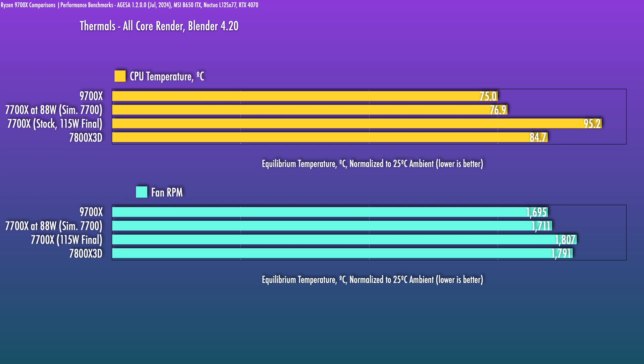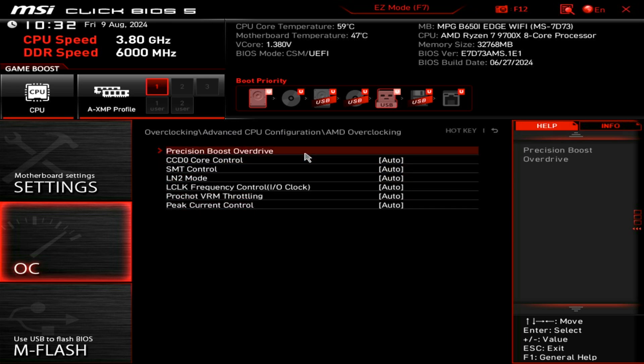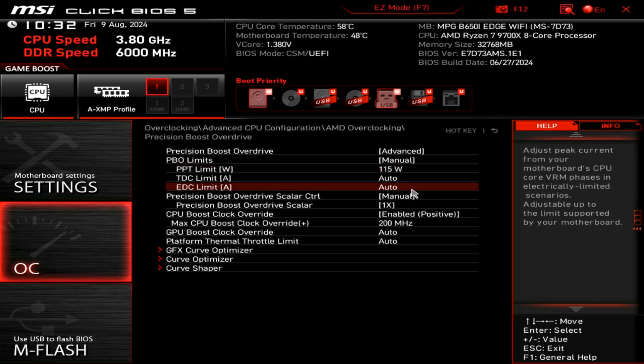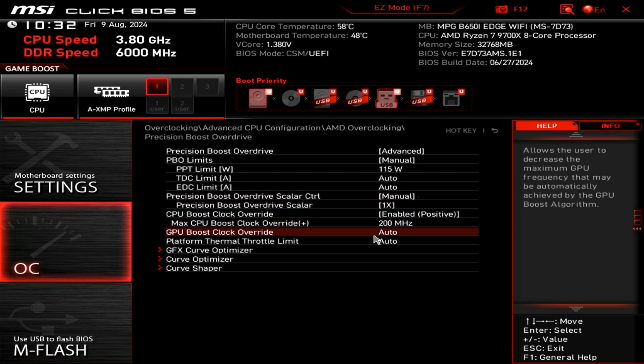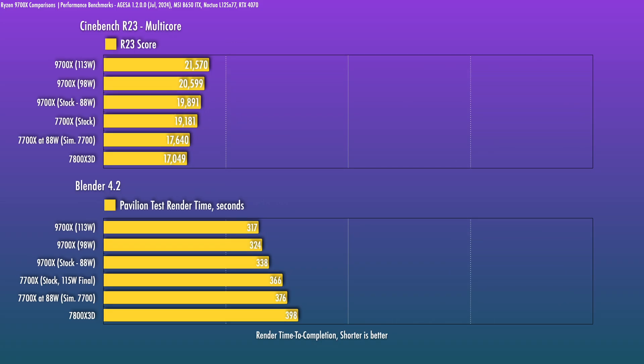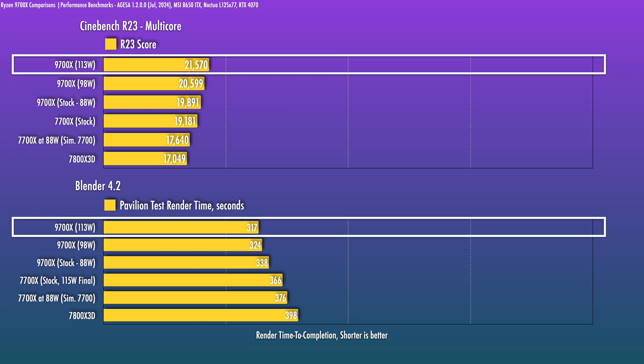That thermal headroom means if you want to push the CPU a little bit more you absolutely can, whereas the 7700X3D is pretty much maxed out since it's set to throttle at 89°C. Adjusting power targets to match where a stock 7700x drops to at full load in this case and cooler combo — about 115W — we're not touching any Curve Optimizer, just a high-level quick demo. With TDC and EDC left on auto, I was seeing a decent bump in performance: about 12% versus the 7700x at similar power levels, and render time in Blender dropped more than 13%.